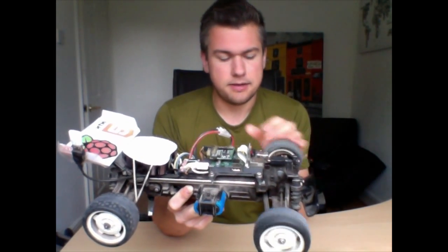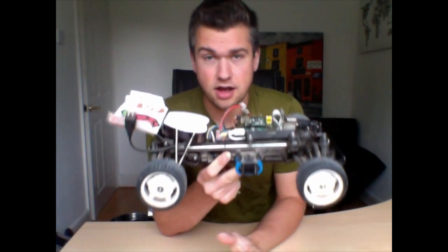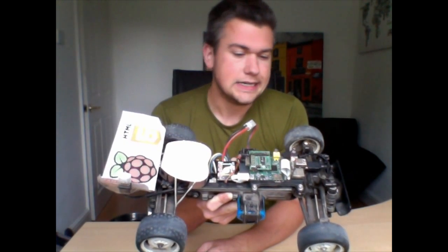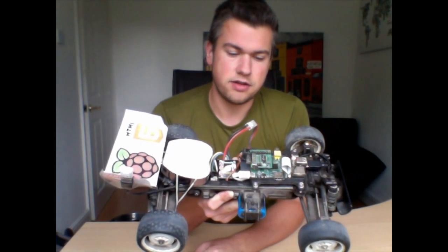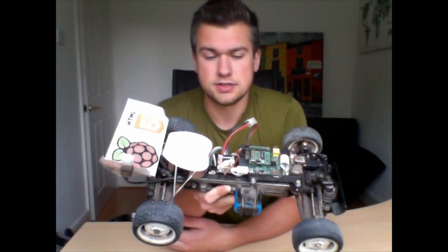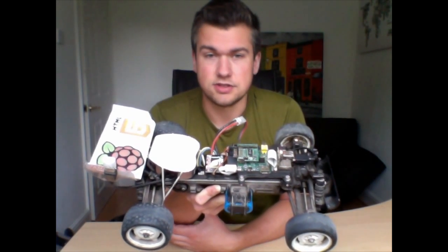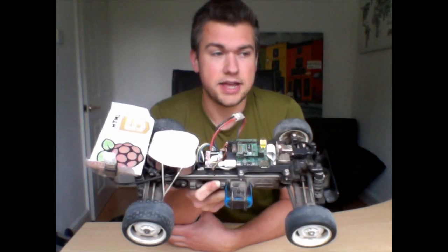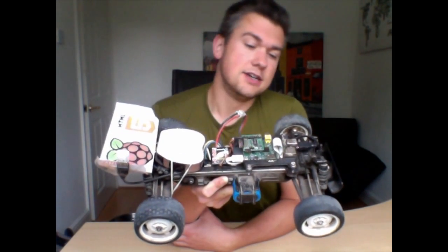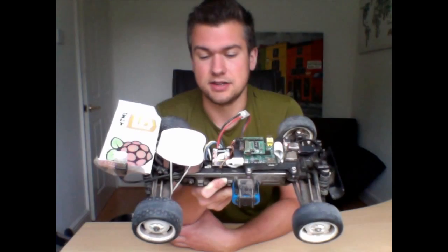Software-wise, I initially wrote this using Apache. I wanted the whole project to be dead simple — the car starts up, you log onto it with your phone, and you access it through a web browser. No software to install, easy to distribute. I was using some custom CGI scripts, but you could write it in PHP. Most mobile devices now have an on-device rotation event that fires every time the device moves. You can capture that in JavaScript, and then I used an Ajax request to send the information back to the web server. A little PHP or CGI script sat on the Raspberry Pi receives the signals and cuts them out directly to the serial port, and that controls the servos.